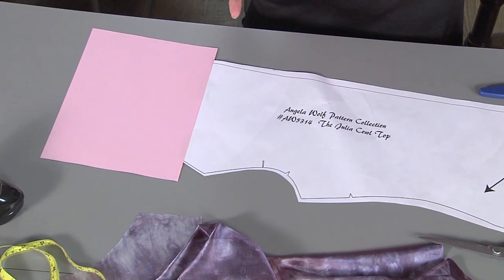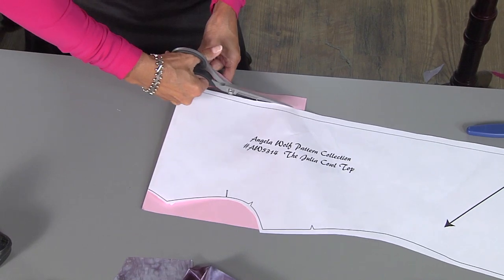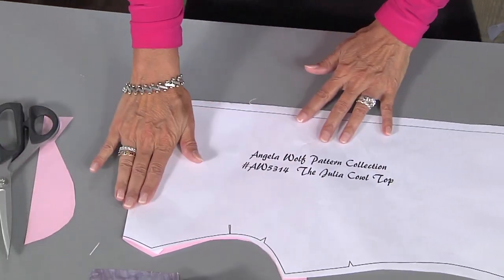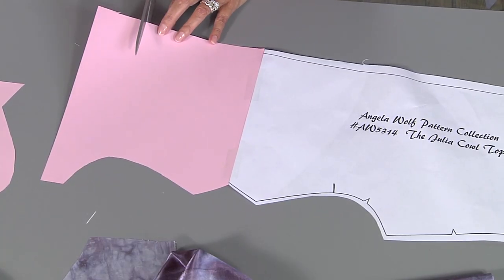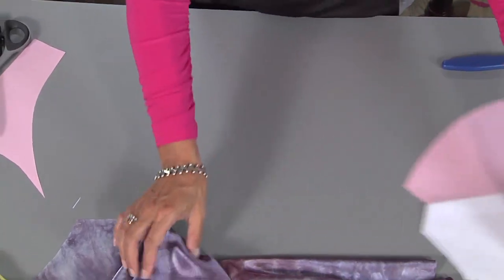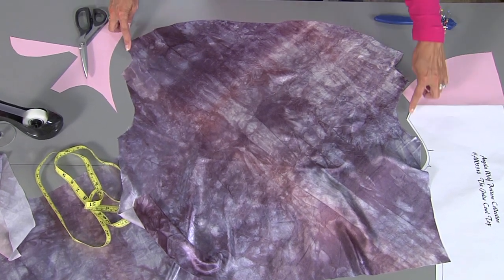So just pretend I just traced this. The pink sheet is the facing — this always seems to get everyone. What kind of facing do I use? Even my neckline has a facing. If it's a knit, you can just serge the inside edges, but you really need it to be finished somewhat nicely on the inside. Here's the trick: the pink piece is your facing. On this side, I'm just going to fold that in half — pretend I have two of those pieces. When I fold this out, go down about five or six inches. I'm just visually doing this, but you can measure. And you just want to curve up to that shoulder seam — just like that. So that's your facing piece, regardless of what fabric you're using. There's your pattern piece — cut it out. I'm going to cut this one on the bias. Here is my pattern piece, this is my shoulder seam, and there's my facing.